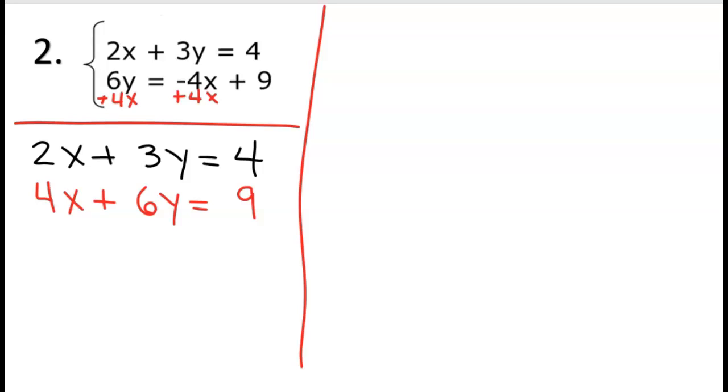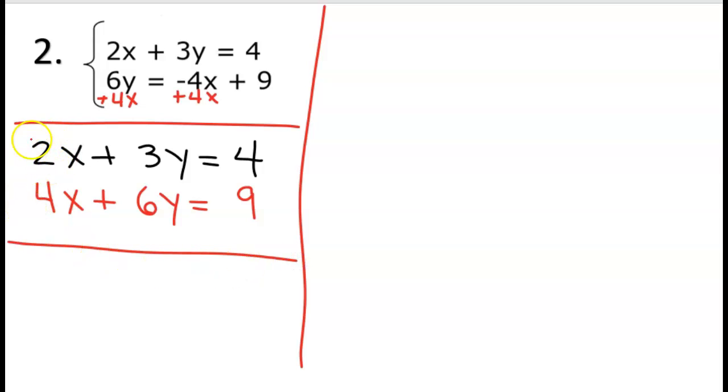What makes something cancel out? I have to have a positive 4 and a negative 4. I have to have a positive 6 and a negative 6 to cancel something out. So it still doesn't cancel out. So I have to take charge and make it cancel out. I have to choose. Am I going to choose to cancel out the X or cancel out the Y? That is my choice. Sometimes on problems it's easier to do one or the other. This one, it's about the same either way. So I am going to choose to cancel out the X.